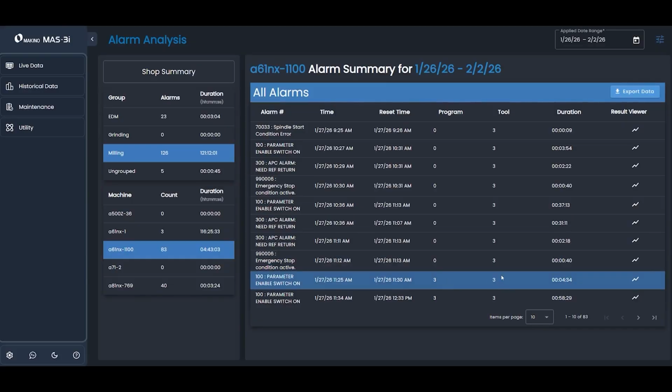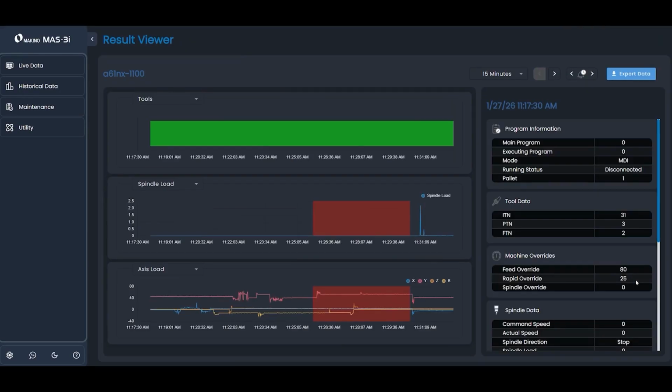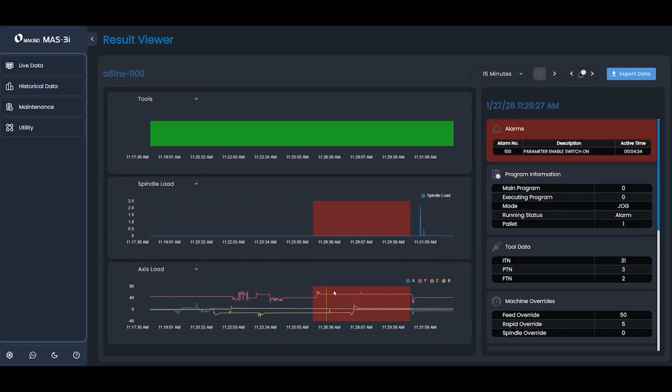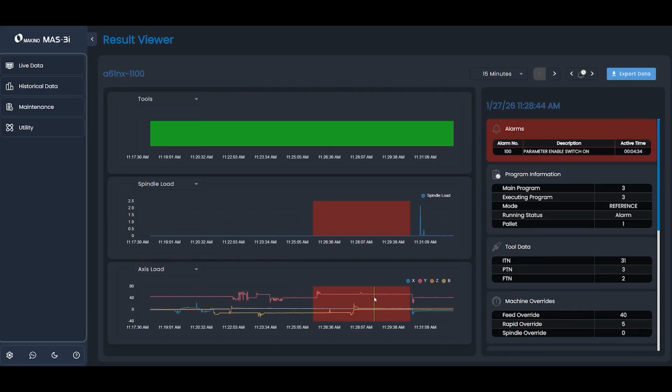In an effort to improve the continuity of the data in MAS-3i, we've also added a button to link the alarm information to your Result Viewer module, which allows you to analyze the specific moments in time before the alarm happened. Data items like axes loads, spindle loads, axes positions, and current line in the program can all be viewed and scrolled through in the moments before the alarm happened, allowing you to determine why that alarm happened more quickly.